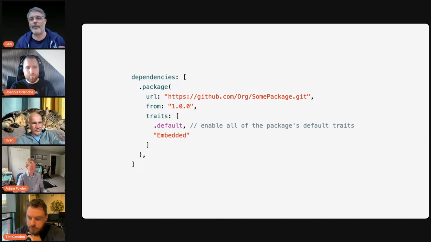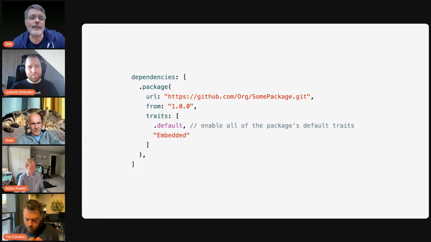For example, if you create a package that can work both on Swift and WebAssembly, you can define the dependency, and you have conditional compilation inside your code to compile differently depending on the platform. And as a user of a package that offers traits, there is a new keyword in your Package.swift that defines the traits that you want to enable for your project.